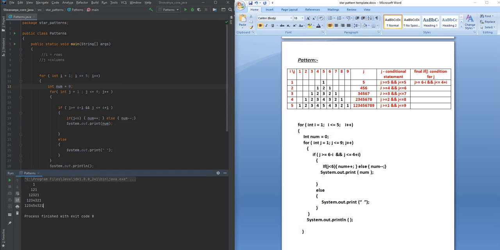Okay, see guys, we have got the perfect pattern which we were looking for. Every time the value starts with 1 itself, and by the time it reaches the index value 5, it increments itself and then again starts decrementing from the index 6. So every line it is going to print like this: 1 2 3 4, then 3 2 1. Here at the last line, 1 2 3 4 5, then 4 3 2 1.